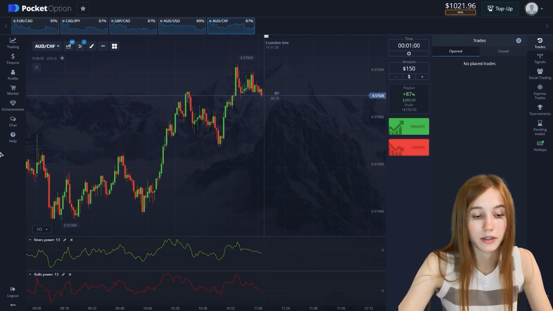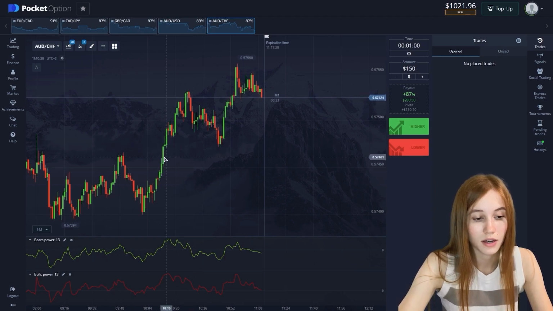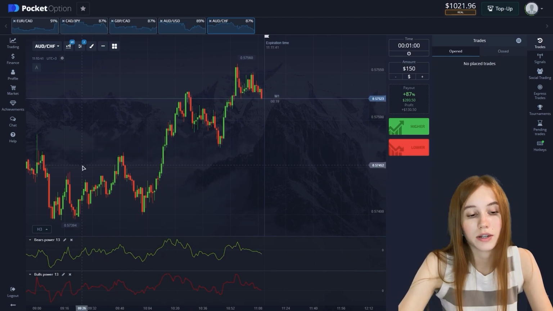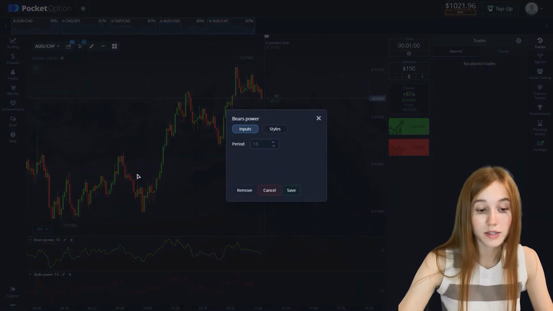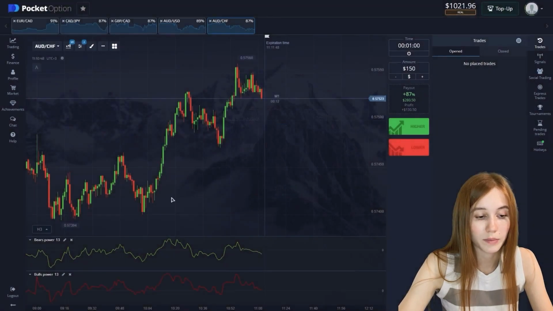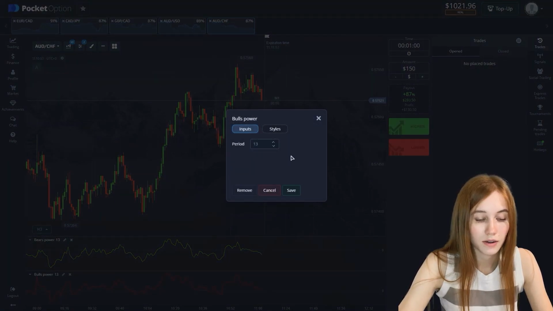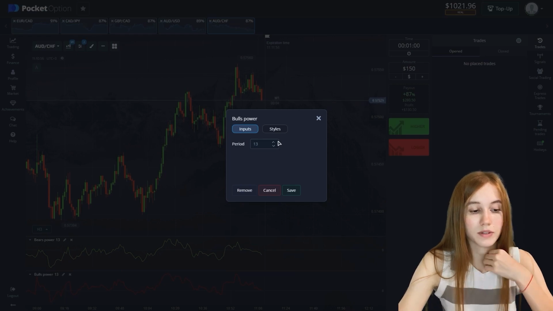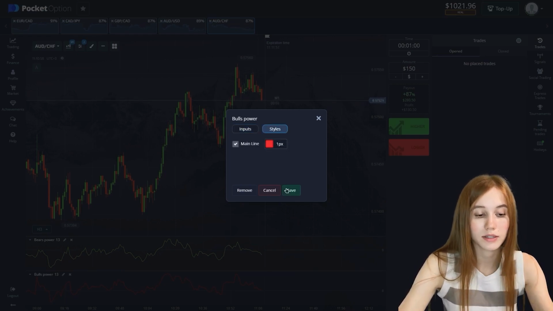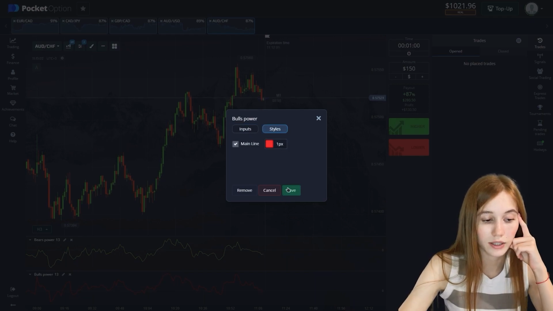For general analysis, we use technical analysis as well as 2 indicators. This is bear's power. Here are its parameters. The parameters are the same, they just do different things, and they are parameters of bull's power. Anyone who needs it can copy it. The period is 13, color red.